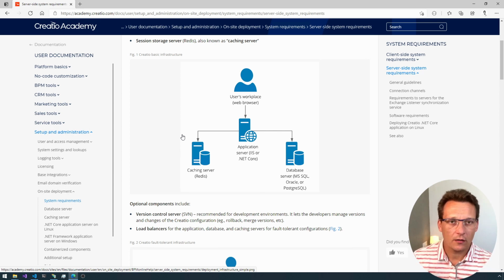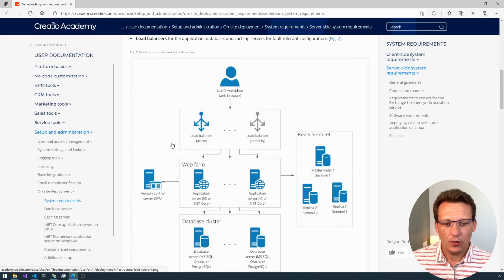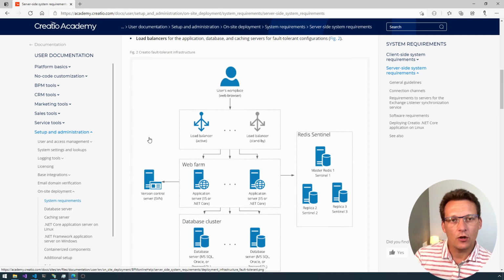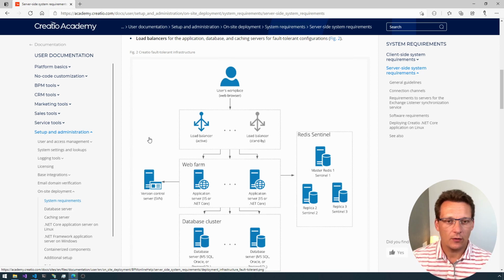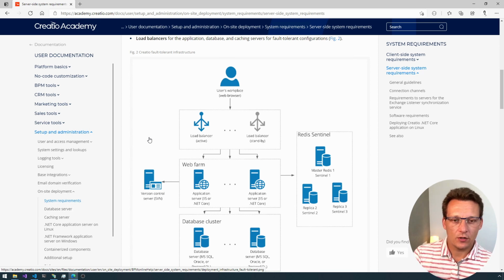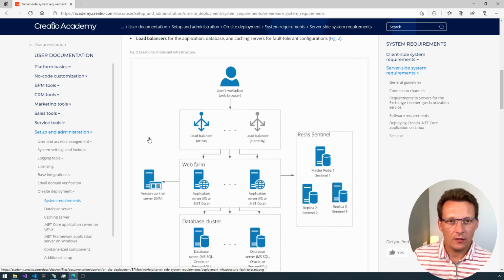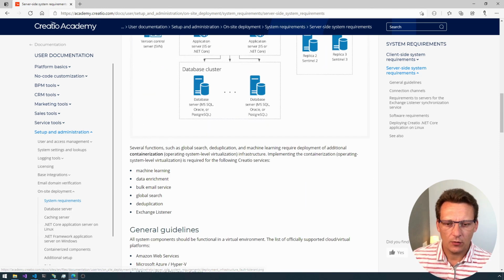There are more difficult and more challenging installations. For example, when you want to go with a farm, with a load balancer, or to run Redis in a cluster, you can configure your installation that way. But for our purposes today, for a simple development machine or pre-production, we're not going to go with the installation of a farm, as it's fairly technical and specific to your particular application. So let's scroll down and see what we need to do.